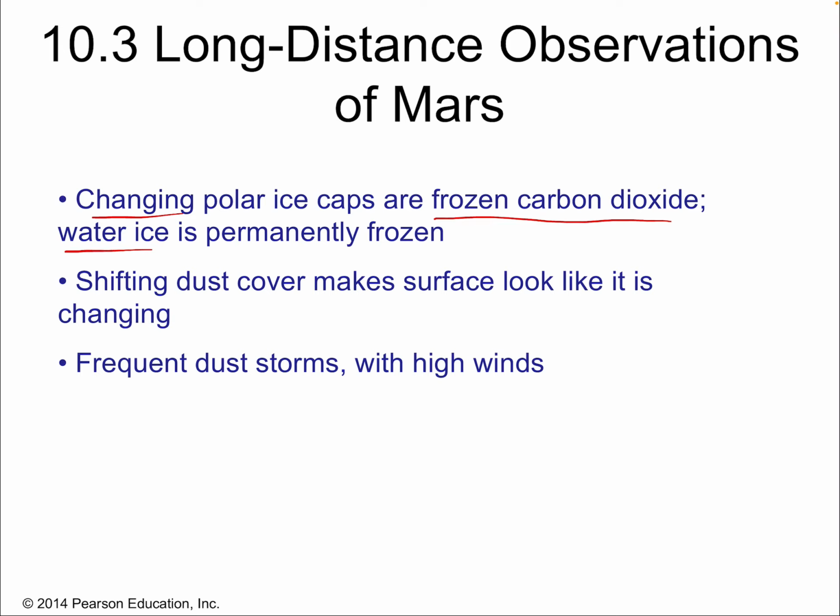Now, in addition to features that we see on the surface of Mars that we could see from a telescope based on the surface of Earth, we notice that there's shifting dust. It makes the surface look like it's changing. And in fact, 100 years ago, scientists speculated that maybe there was vegetation on the surface of Mars because there was such dramatic differences. It looked maybe like large plains of grass growing in the summer and then dying off in the winter. But in fact, it turned out it's just these large dust storms, because there are particular seasons where the dust storms become incredibly active, and that can lead to these dramatic events of layering of dust and shifting of it. So, very high winds and dust storms.